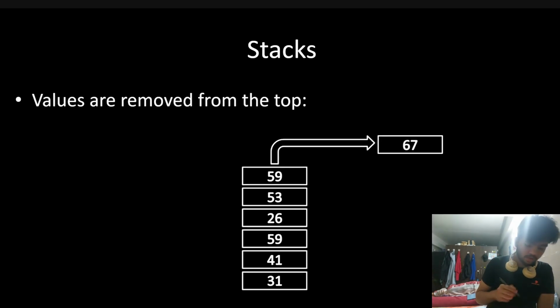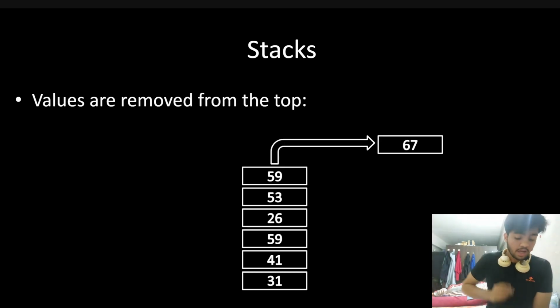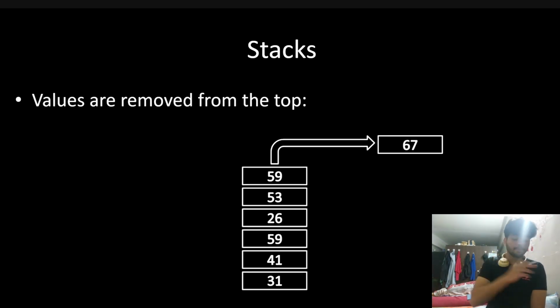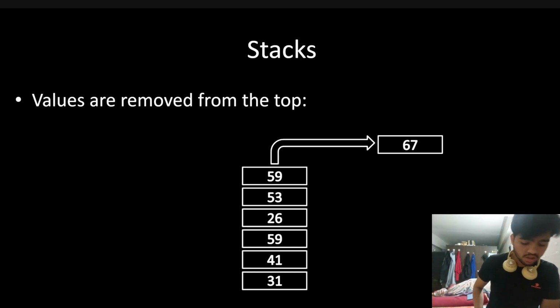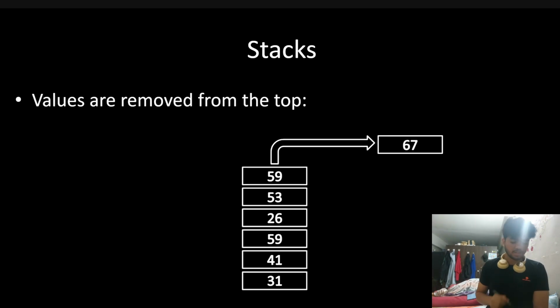Moving forward, now let's understand pop. In the last page, we saw that 67 was pushed into the stack. Now we are removing that 67. As we know it is a LIFO concept, meaning the last entry will be removed first. So 67 is being removed first. This is what the pop function is.